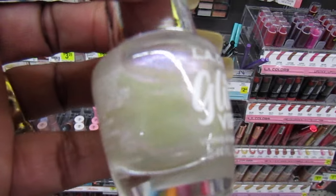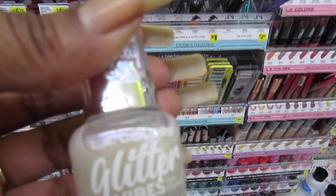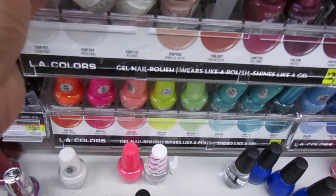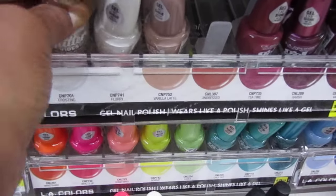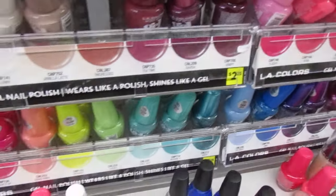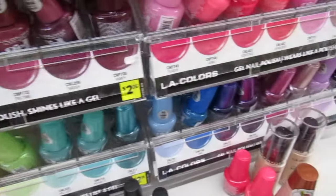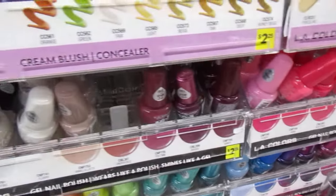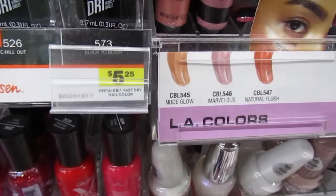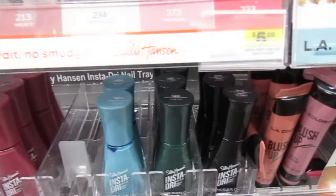If you guys can see that. That is really pretty. I don't know if I'm going to get it though. But they don't have many. Just have a couple of them. I only see the one. The rest of them are just regular nail polishes. So, I don't know. My store doesn't carry them. But I'm really shocked with the instant dry polishes. They retail for $5.25. Look at that. Wow.